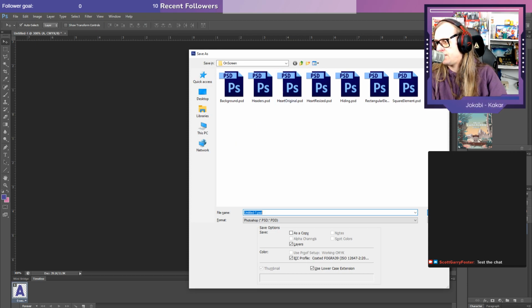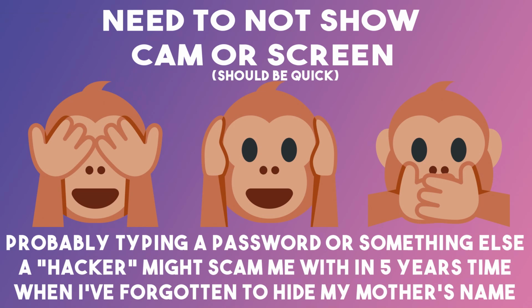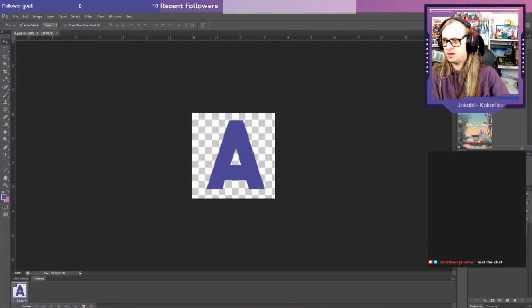I want to go into the right folder by navigating whilst my screen is not showing all of my folders, which I probably have shown at least once, but I would like to avoid as much as possible. Let's just add it into Venture Assets. A. There we go. So now we've got A.